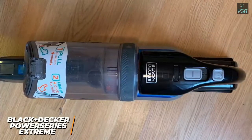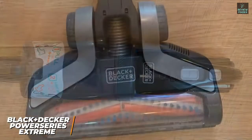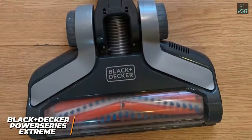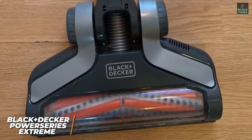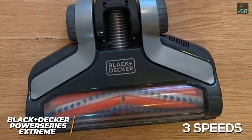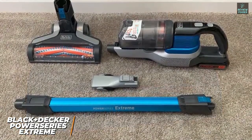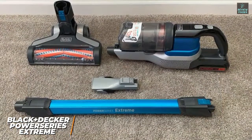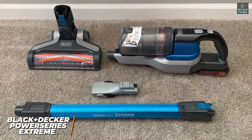You get LED floor headlights that illuminate dirt particles to let you know what areas need to be cleaned. It features an angled floor head, an anti-tangle main brush roll to simplify long-term maintenance, V-shaped bristles to pick up debris, and three speed controls, which makes it ideal for various surfaces including carpet, hardwood, and area rugs. It also comes with an air filtration system that helps to increase suction power and reduce airborne irritants, although it's best to replace the main filter every six to nine months.